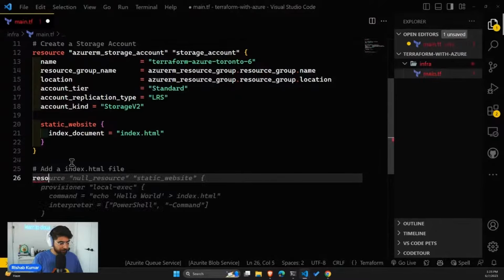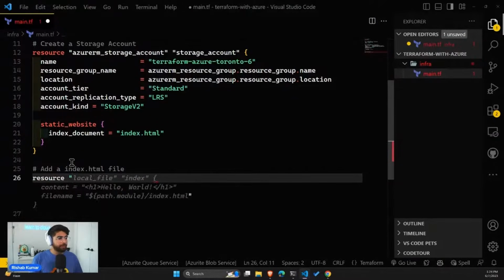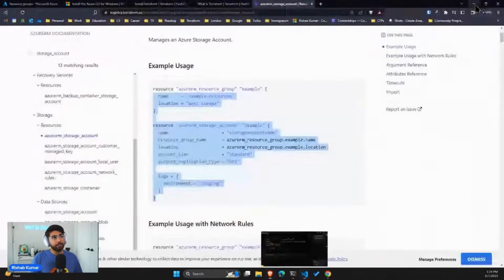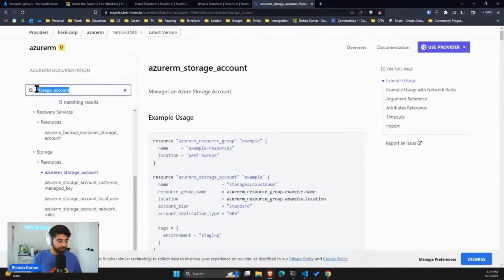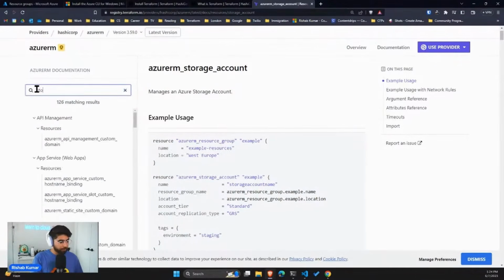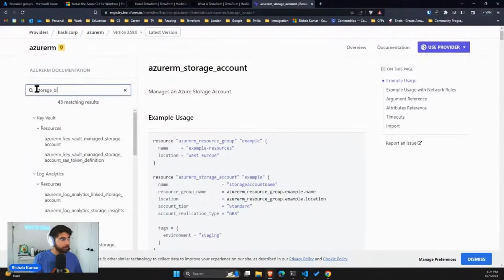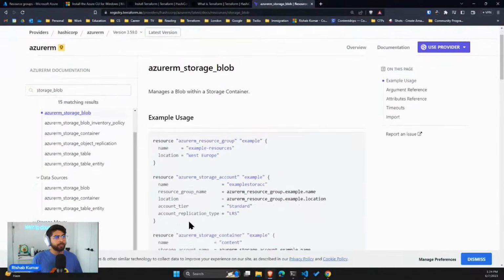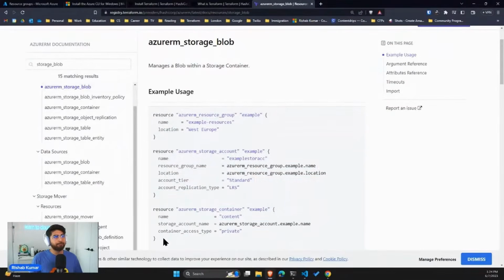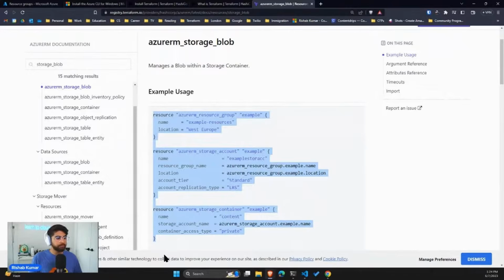Okay, so resource, and then again, you can go back here to the provider documentation and search for blob or storage blob. There we go. So this is how you can have a storage blob within the storage account.